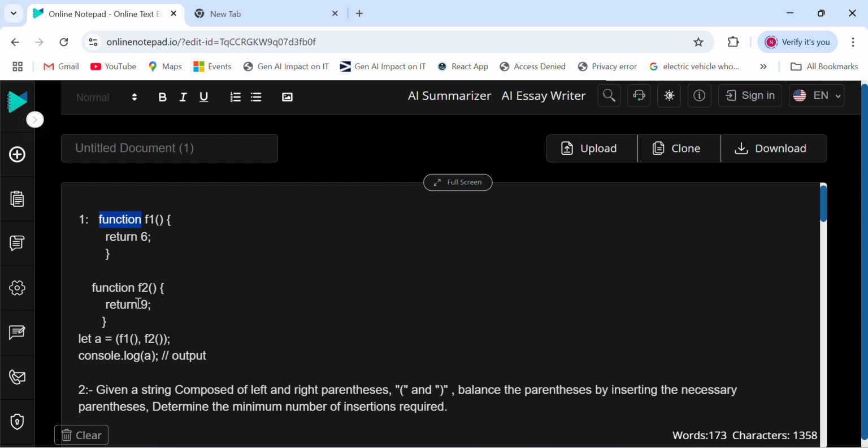So we have function 1 and function 2, which return 6 and return 9, and let a. Let me explain the concept: whatever the second function returns, after the comma, that will be the output. In that case, 6 comma 9, the output is 9.